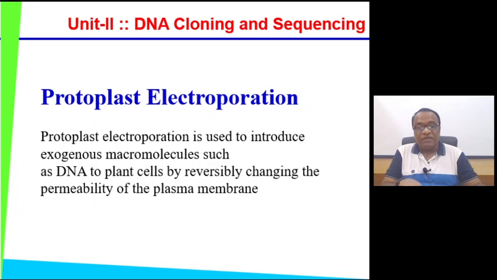Right. Now what happens? Pores form temporarily in the plasma membrane. A transient pore formation occurs in the plasma membrane. Now you have the mixture of the protoplast, the vectors and the carrier DNA, and this mixture is exposed to short pulses of a continuous current with high voltage. The pores form temporarily in the plasma membrane, thus allowing the vector carrying the gene of interest to enter.